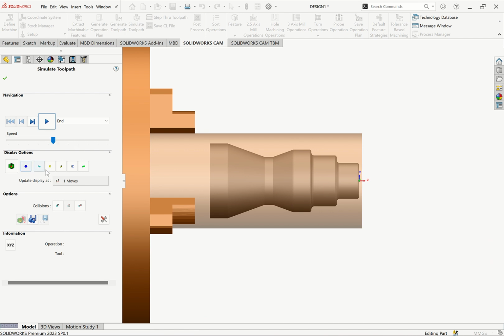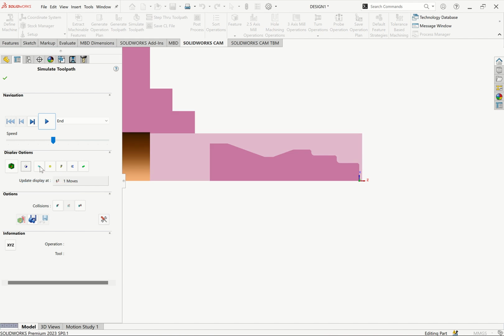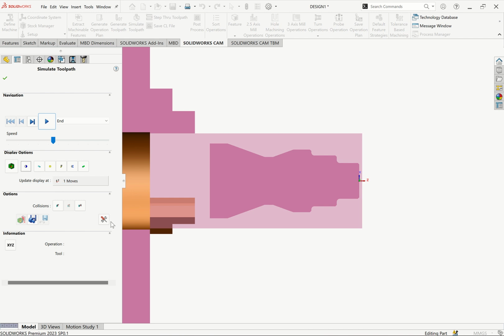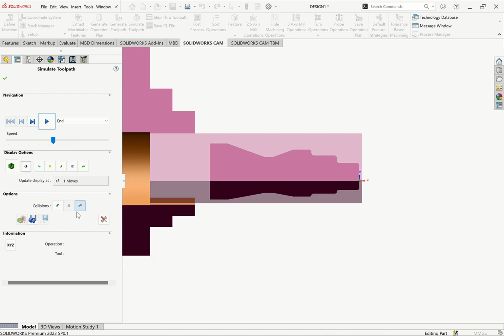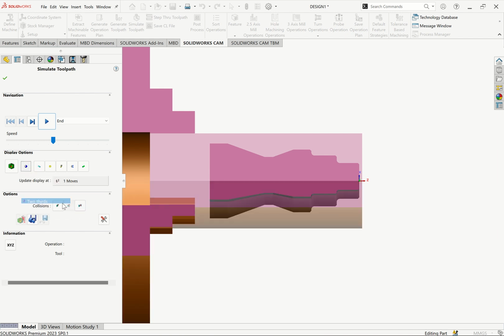Then all these parameters allow you to change the view. If you want full view, here you click on this. If you want quarter view, I can click on quarter view. If I want, for example, half view, I can click on half view. If I want three-quarter views, all of these are the views you can change. A third of it, I can change the views how I want.